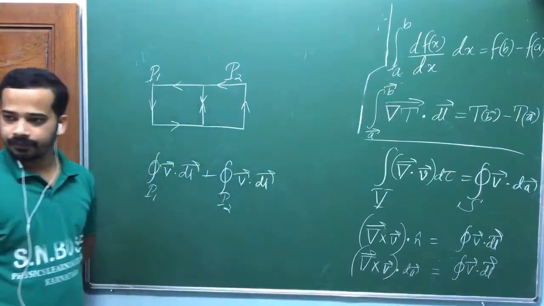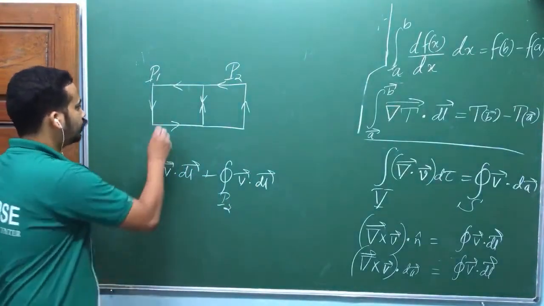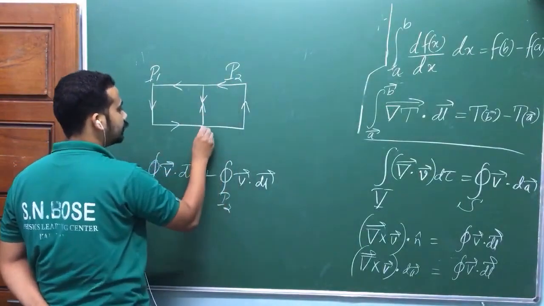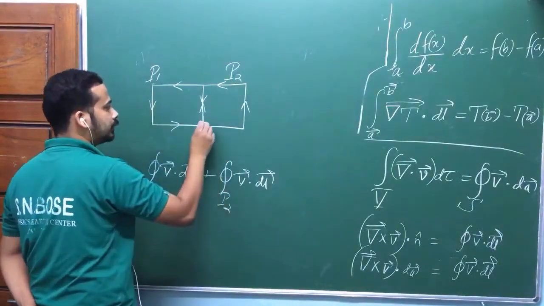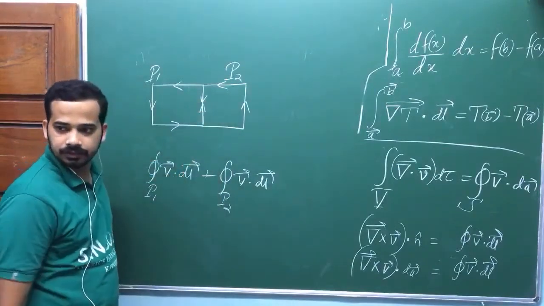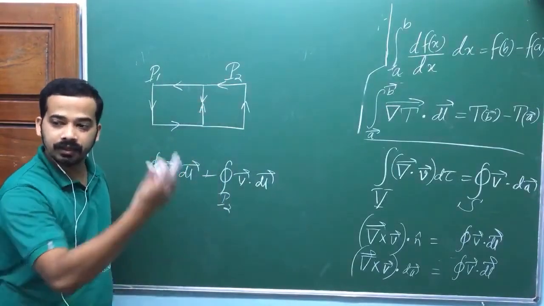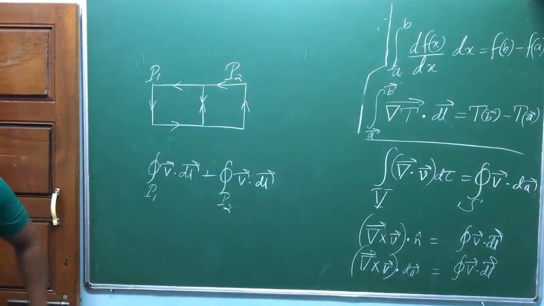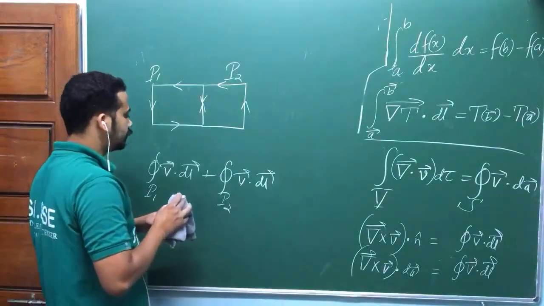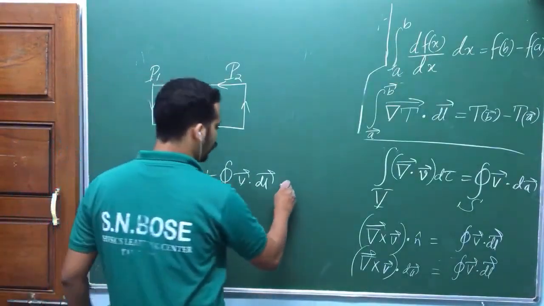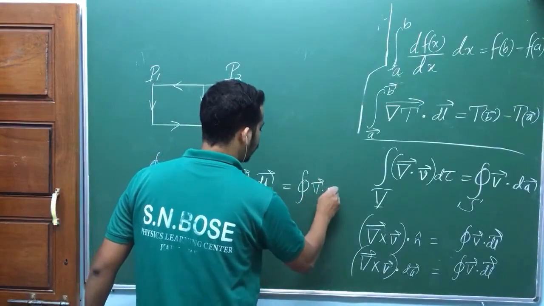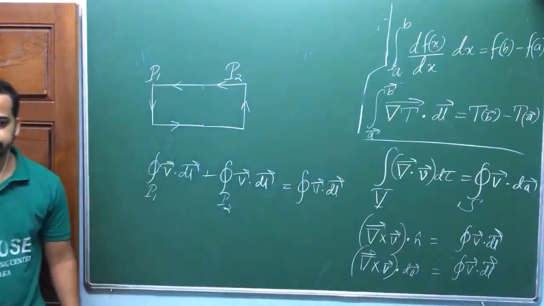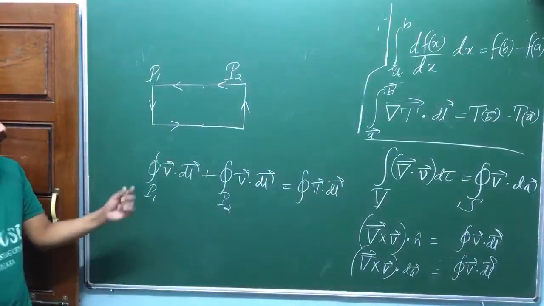Now what is the effect? To take this path integral, I have taken it like this. So this common part of the line integral got cancelled, just like earlier, when the surface integral got cancelled in the common part. So as a whole, you get the line integral of a vector field along this path. Are you grabbing this logic? Speak out.